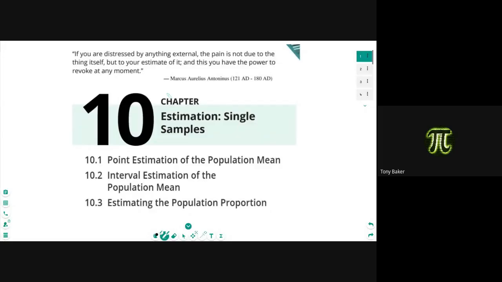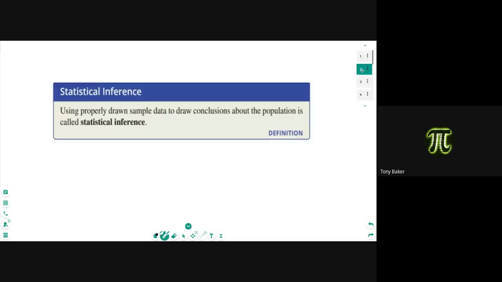All right, so today we're going to start looking at what's known as confidence interval. That's directly related to that plus or minus 3% that you see at the bottom of your polling data and any kind of thing you should see on TV. So the first definition is what's known as statistical inference.